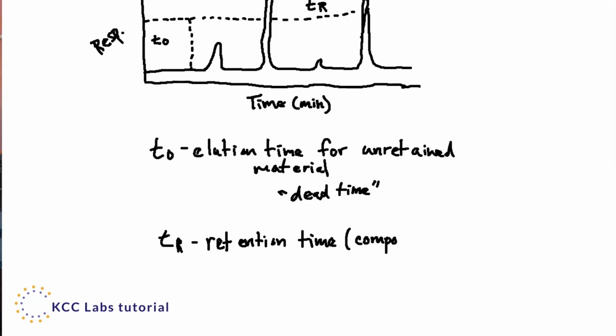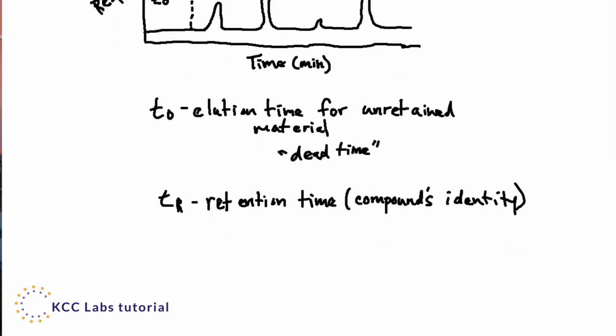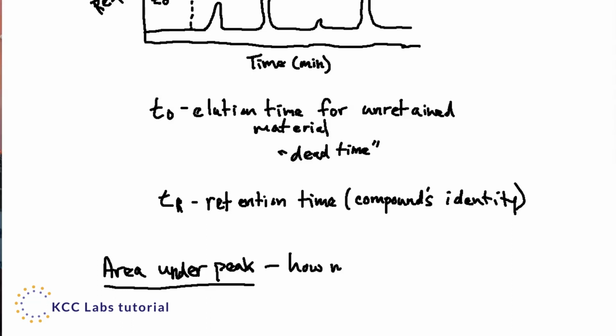And that's really how we look at compounds when we do HPLC. Now, one of the other things we discuss with HPLC is the area under the peak. So the retention time identifies what compound we're working with, and the area under the peak is going to tell us how much of that compound there is. The area under the peak is proportional to the analyte amount. The way that you determine this, because you have to have something to compare it to, is that you would need to use a calibration curve.